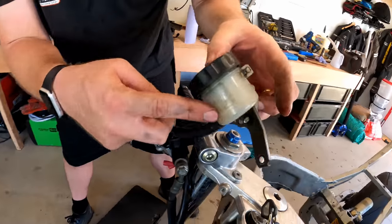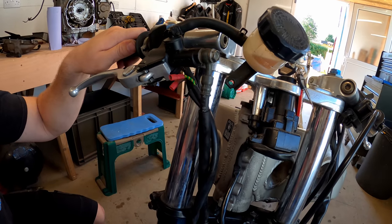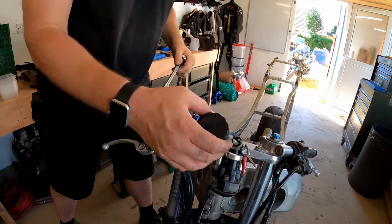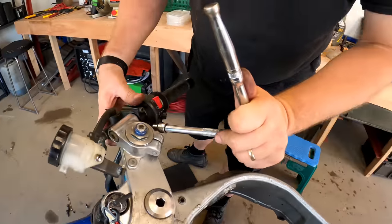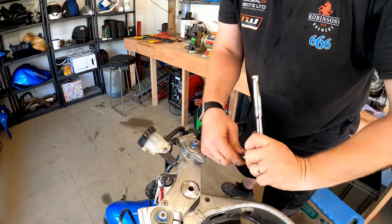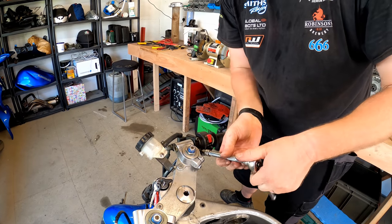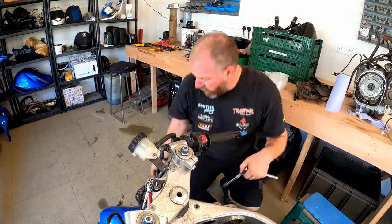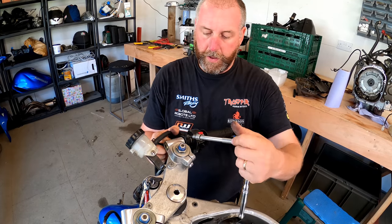The reservoir removed. There's a bit of fluid in there, so I'll ditch that shortly. Okay, so now all that's remaining is the two bolts holding the lever to the bar. Well, right, let's grab it all because it'll all want to fall off.